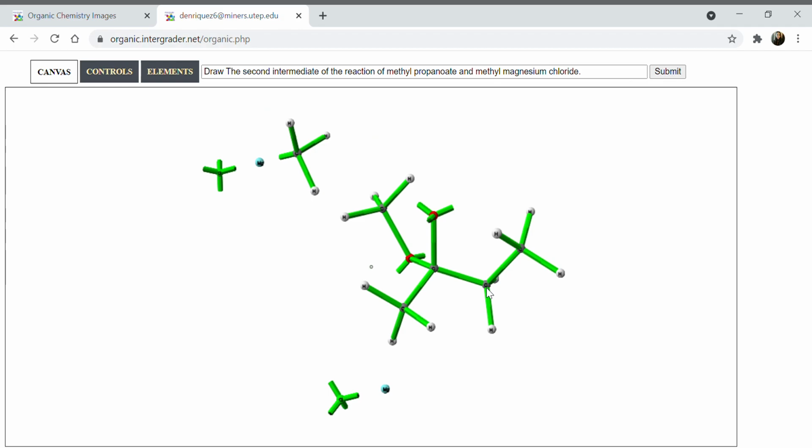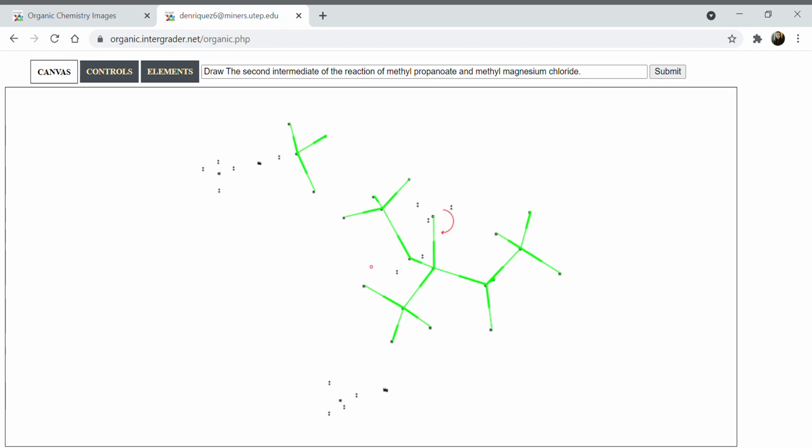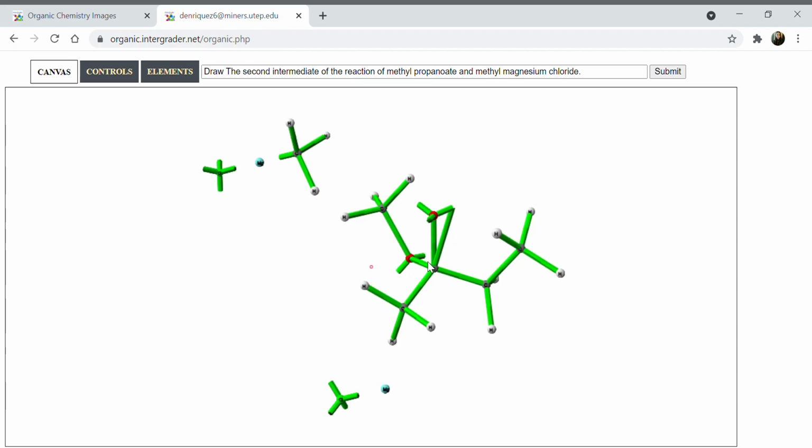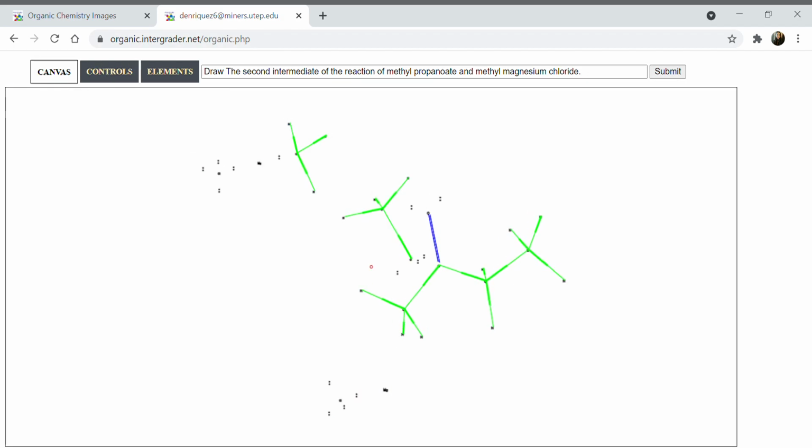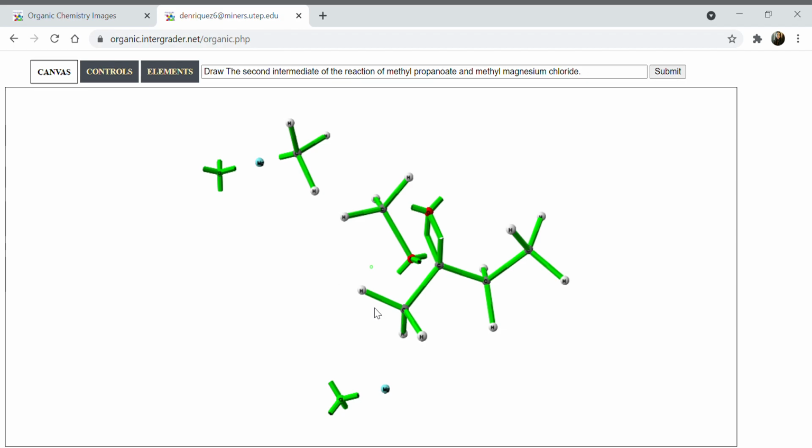Okay, the second intermediate will also have 2 moves, and this is where I disassociate this oxygen molecule. To do that, I'll double bond the oxygen to the carbon. That gives the carbon a negative charge, so I'll release these bonds back to oxygen. Those will be the 2 moves. Everything else I didn't touch. So now we have our methyl right here, 2 chlorines, 2 magnesiums. I have this new product from the main molecule, and my double bonded oxygen with 2 lone pairs.